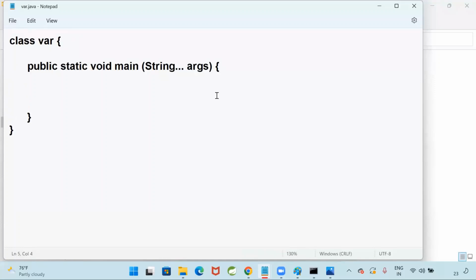Can I declare a variable? How can I declare a variable? I want to store age. Age is the name of the variable. For this age, I need to specify the data type. Data type space variable name. That is the syntax. Can I combine this? What is the problem? Java cannot understand what is the data type here, what is the variable here. So, data type space variable name. This is called declaration of the variable. Can I compile this?